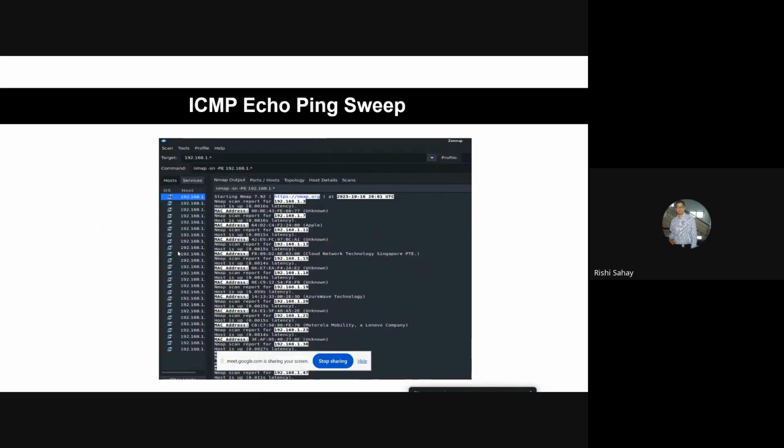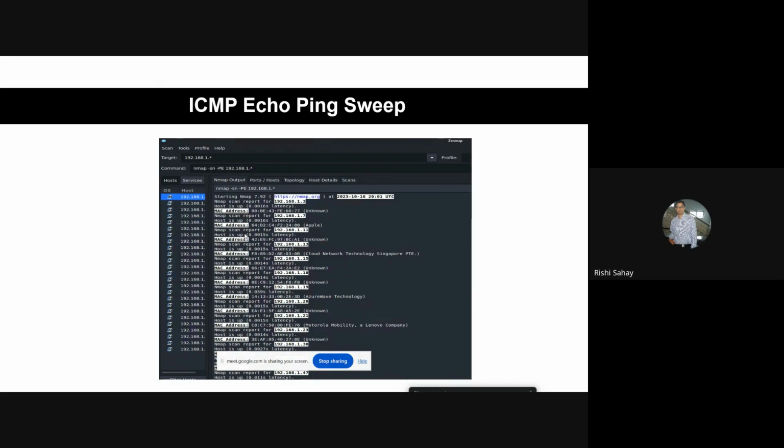This is what I'm doing here. If you see, I just type the target machine IP, and in the end, I just type star. What it will do is try to scan the entire range of that IP address. It will try to find which hosts are up, and it will give you the MAC address and other details about the hosts.